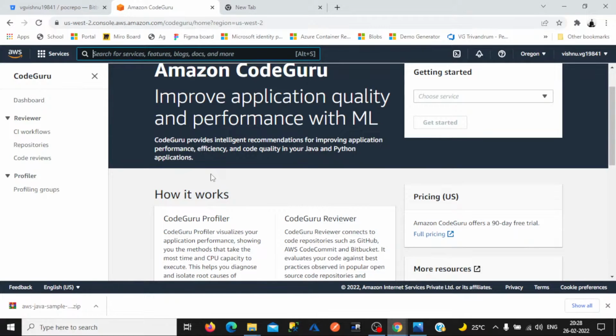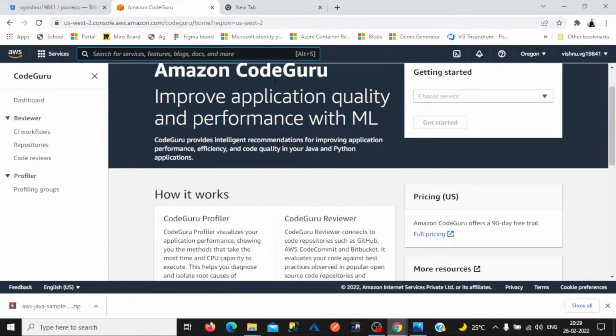Such kind of deviations can be identified with the help of Amazon CodeGuru, and Amazon CodeGuru can provide automated code reviews, and it can generate recommendations so that you will be forced to fix those before it is actually going to production. So the choice is up to the team, but still it can provide the recommendations. Now we are going to dive into a bit more detail on Amazon CodeGuru.